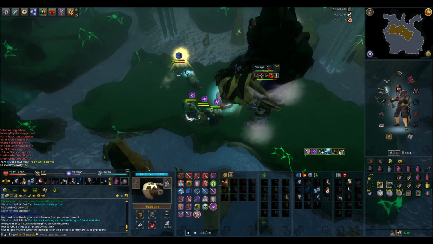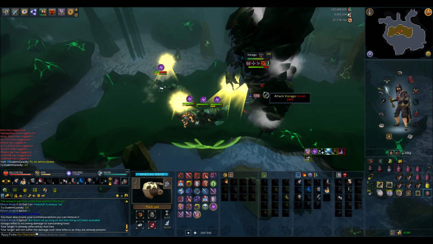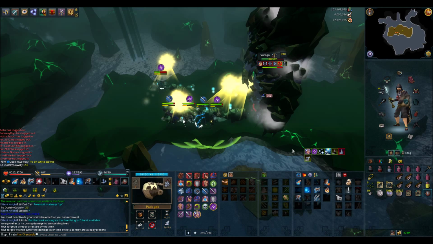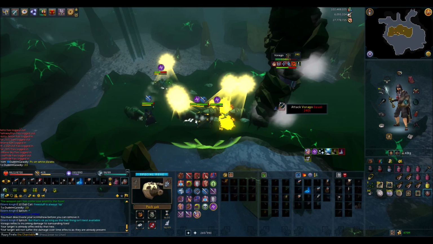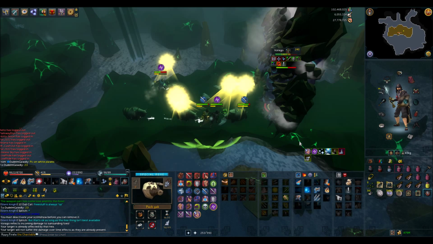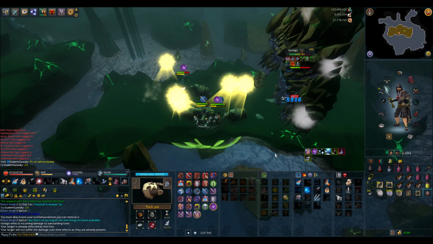Full adrenaline, sunshine, A-pot, wild magic. Wait for his bleeds, pay attention, make sure you don't get them. If you do, instantly break them, it's very important.